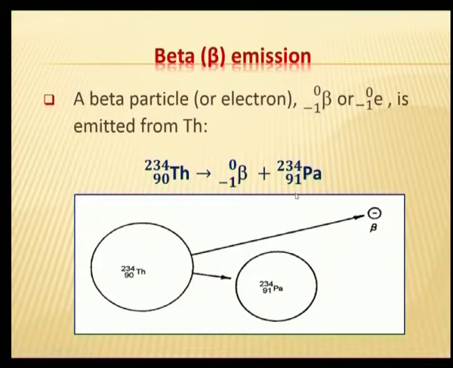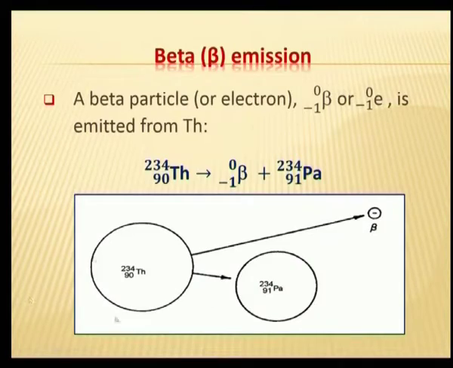The point to be understood is that the atomic number is 90, and protactinium will have the atomic number 91, because you have -1 here, the charge associated with the electron. 91 minus 1 will be 90 because the charge should be conserved. In all the nuclear reactions, the charge, mass and many other physical quantities ought to be conserved. So, the conservation laws should be applied.